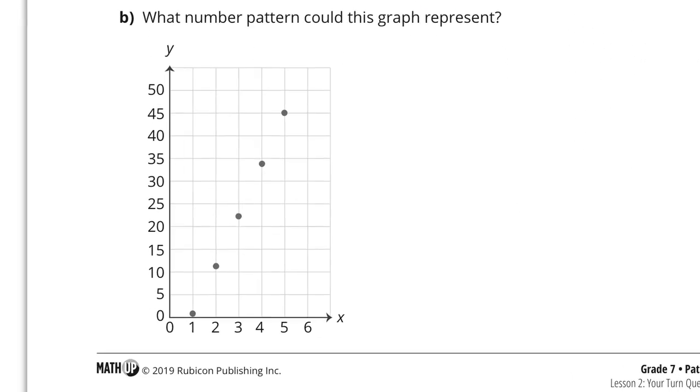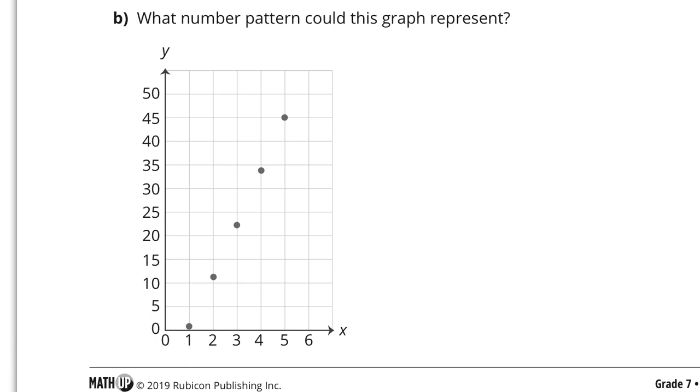Next we've got, what number pattern could this graph represent? Okay, we are starting very low. When we look at number 1, our first term is going to be probably at 1. I'm estimating because it's not right on a line, but hopefully this will work. And let's see what the next one is. Term 2 is right after the 10. Maybe it's at 12, somewhere between 10 and 15. So if that was 12, 13, 14, yeah, let's put it at 12.